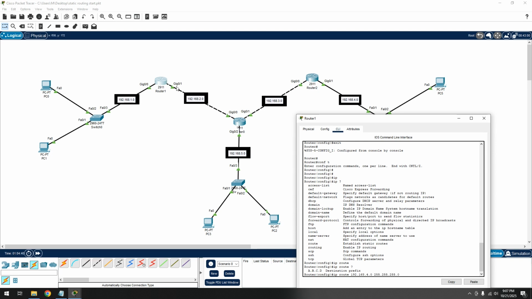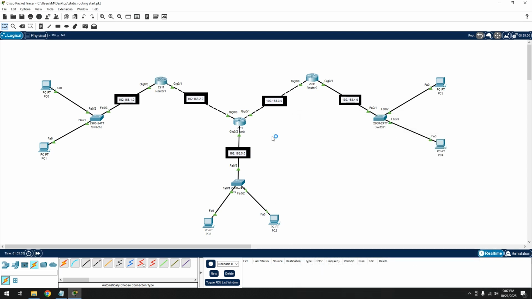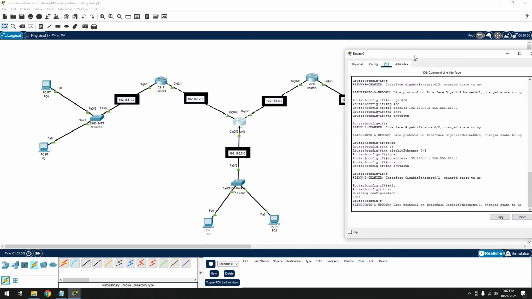It should pass through this port, right? With the IP address 192.168.2.2. All right. So we'll go to the next router.